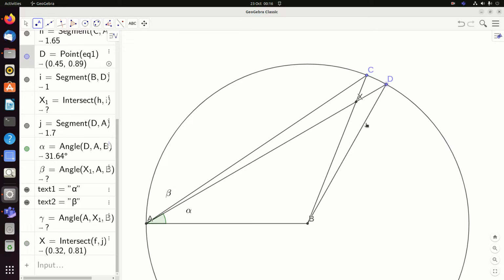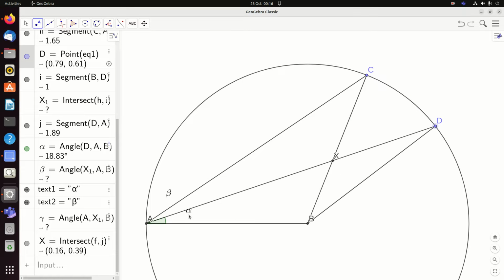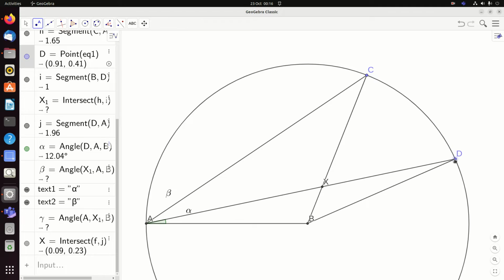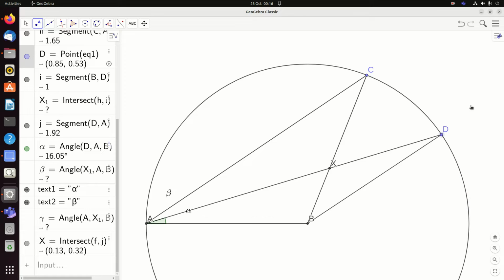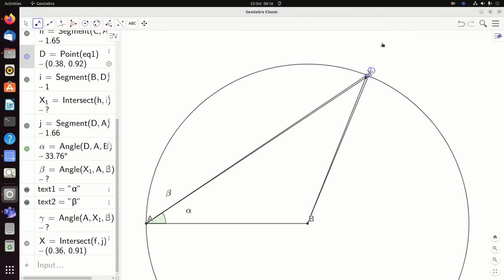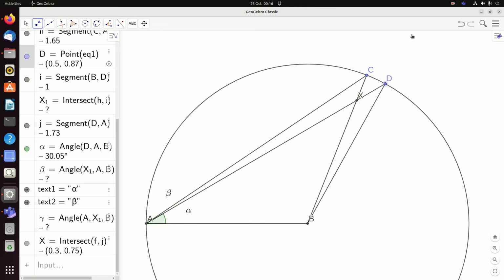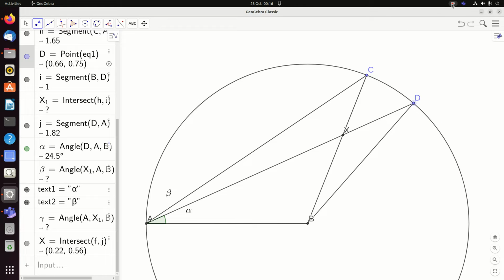It's because I used X for the angle earlier, but you've got to imagine this angle is now beta, and the big angle is now alpha. And we're now dealing with this triangle here. So we're dealing with the ratio of the area of AXB to ACB. It's still the same description for F. So it's going to be when it's right the way over here, when alpha is 0 now, when the area is 0. It's going to be when alpha is basically beta, when the area is 1. Yeah, that's what's happening. Okay, let's switch from GeoGebra again.